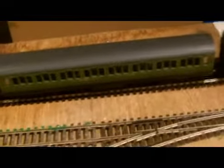Then here we have two Mainline coaches. In fact, I got these two and that together for £20 off eBay. They're both different. Just look at the colour of the roofs. And this one has actually got metal wheels, as you can see. And this one has plastic wheels. But I'm thinking at some point of changing them to metal wheels. Okay. Right, so there's all the coaches.